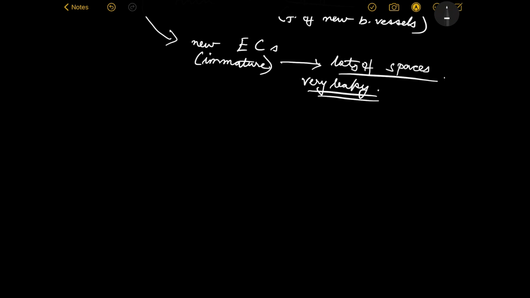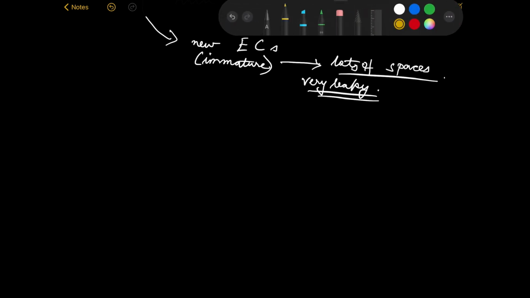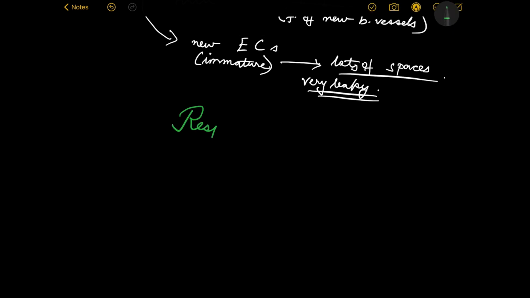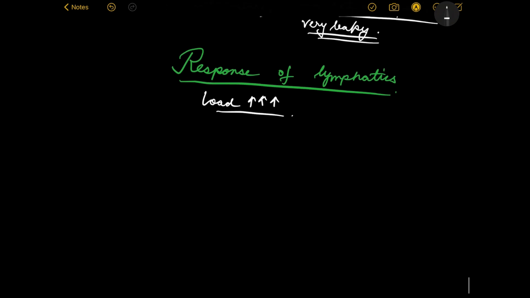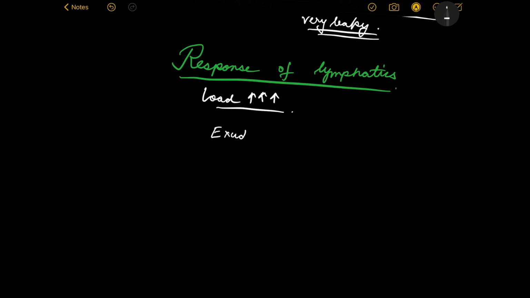But we are talking about blood vessels. What about the lymphatic vessels? So let's talk a little bit about the response of the lymphatics. So what exactly is happening in them? It is very easy to understand. We know that the load within the lymphatics is increased in inflammation. Why? Because obviously exudate will be there. The fluid will accumulate in the intercellular spaces, and this, along with the proteins and the cell debris and all of that, will need to be drained from those sites.